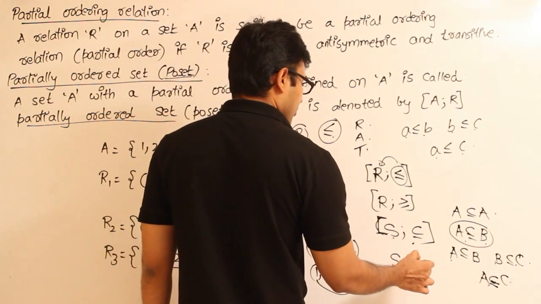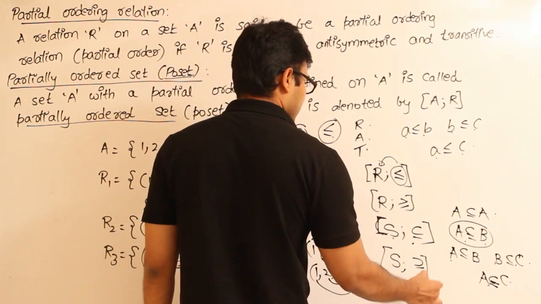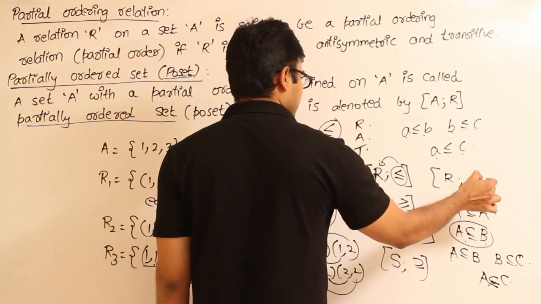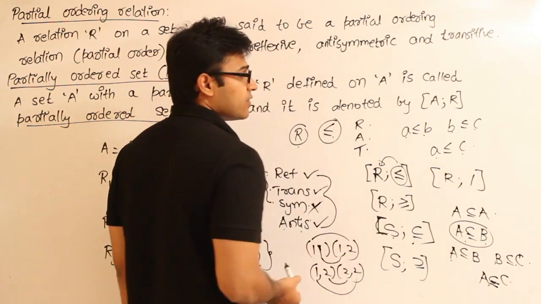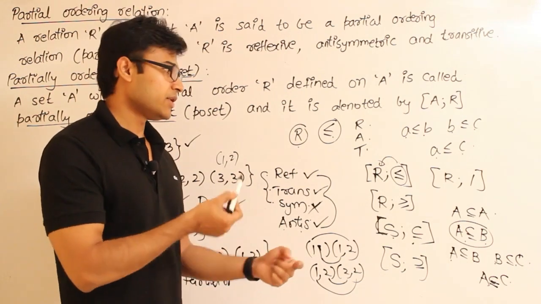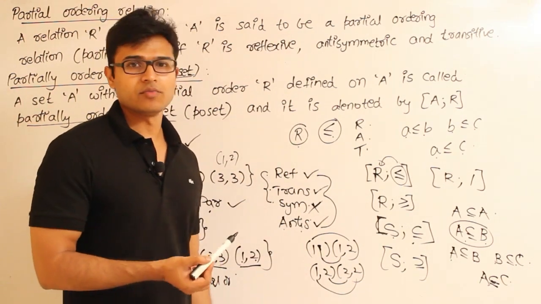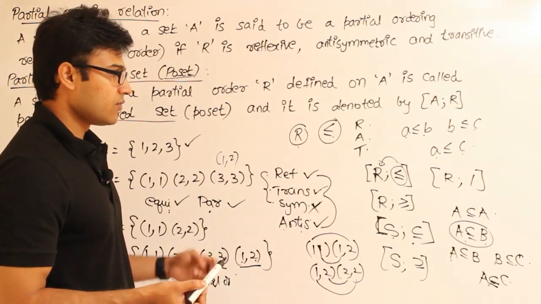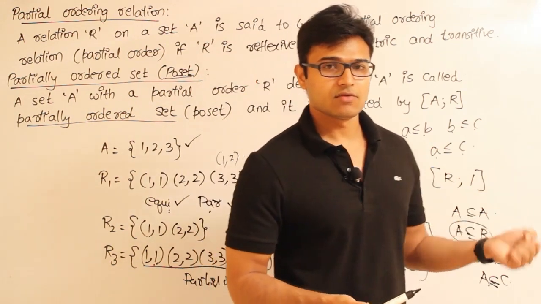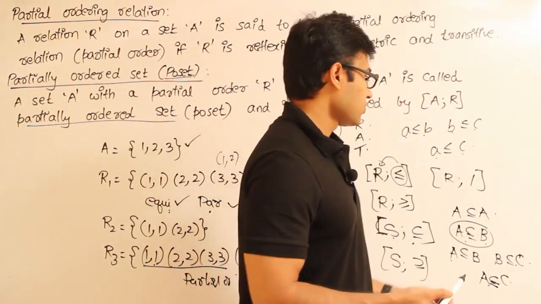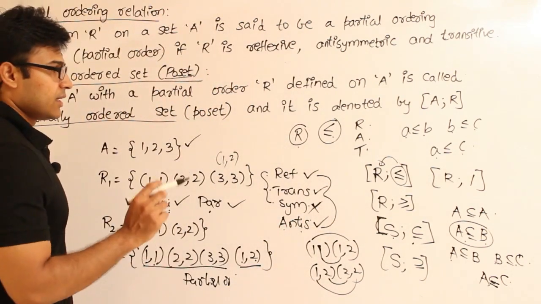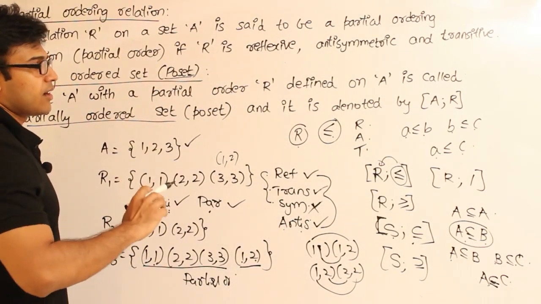Similarly, you can even think about this, right? And similarly, consider the relation "is a divisor of" on a set. If A is a divisor of A, therefore it is reflexive. If A is a divisor of B, B cannot be a divisor of A unless A equals B, therefore it is antisymmetric. If A is a divisor of B and B is a divisor of C, then A is a divisor of C, therefore it is transitive. So this is also a poset. So posets are generally represented like this. What is that? The set of the elements, semicolon.